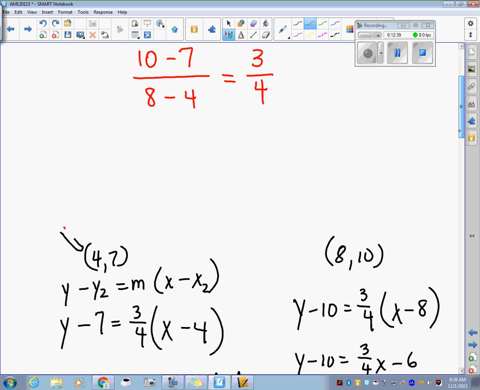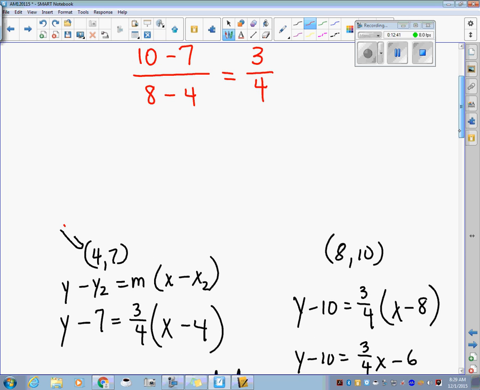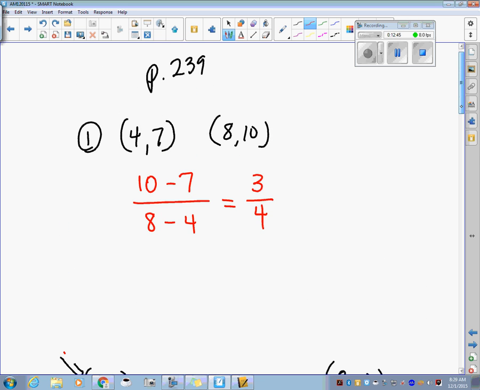And I'm going to write my equation. So I'm going to pick 4, 7. And I'm going to use point-slope form. Now, this one might be new to you. But you need to write equations in calculus, and anytime you're ever told to write an equation for a line, you want to start with point-slope form, because it's just the easiest. Then you can manipulate that into whatever form the directions say.